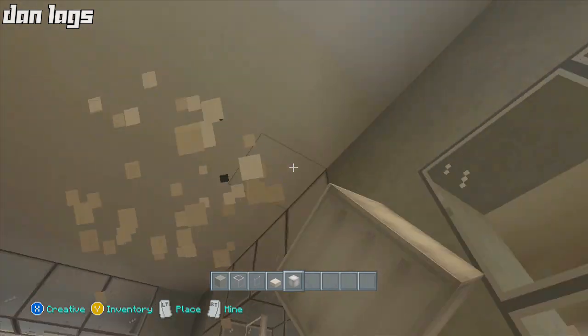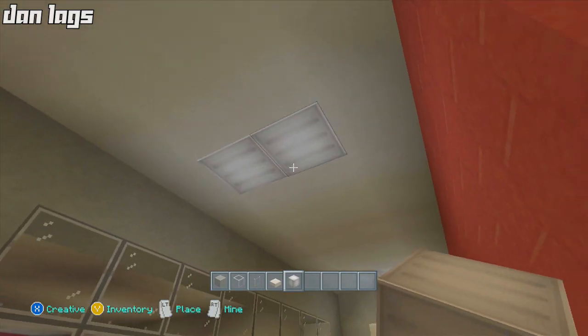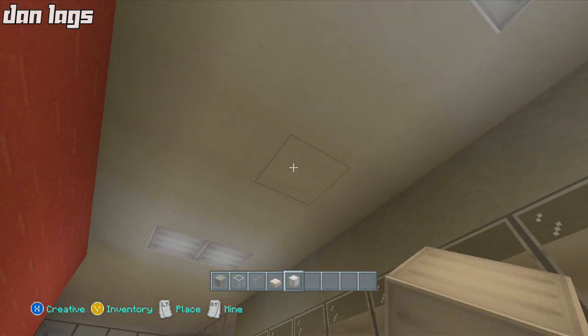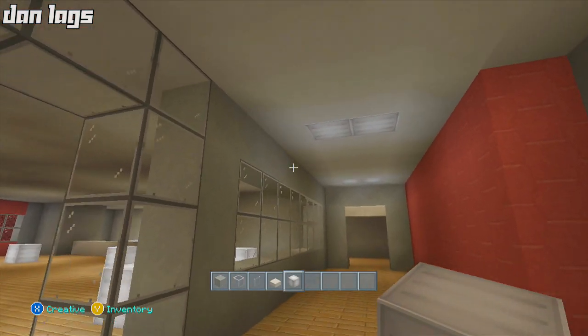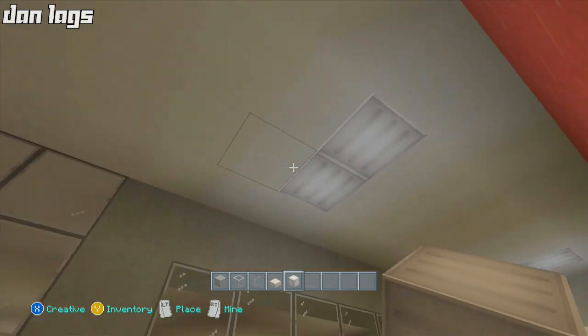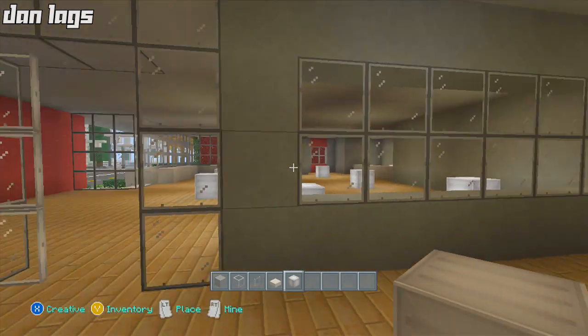Not really sure what yet. And then I'll leave that as glowstone. Although in any other texture pack I would use beacons there, but that's one of the nice things about the city texture pack. You get the glowstone, you can put that in the ceilings, and that's basically a fluorescent light that you would find in a basic building.